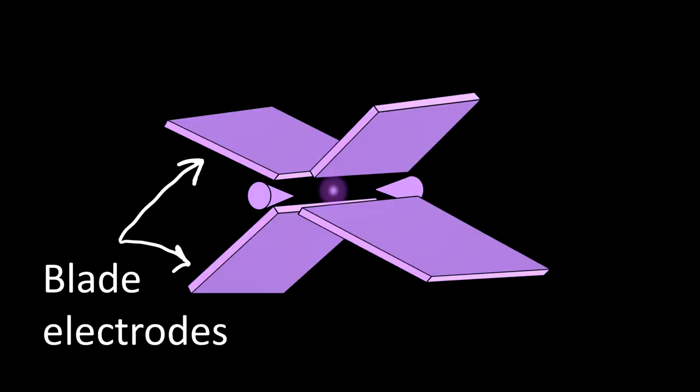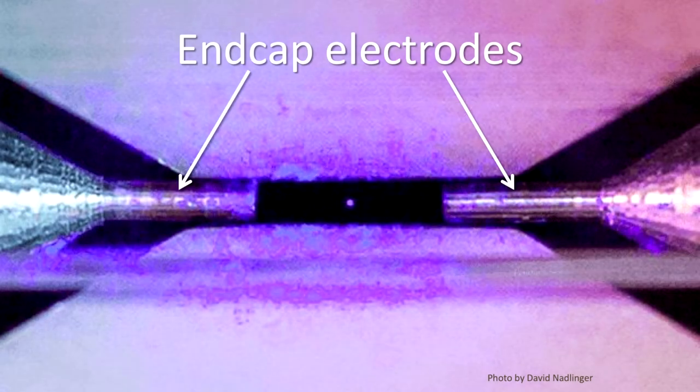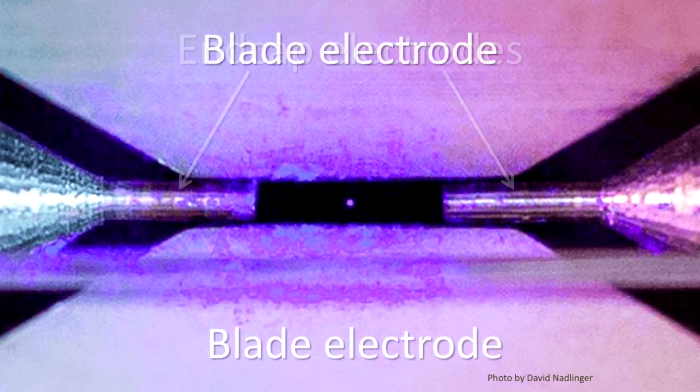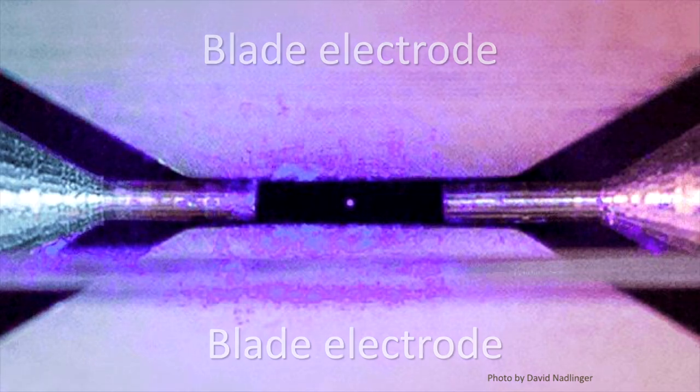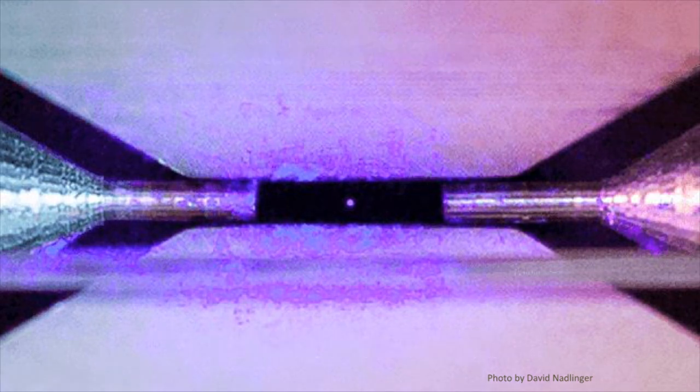And you might recognize this. If I look at this electrode geometry sideways on, it's actually that picture that I showed you right at the beginning of the talk. So the pointy electrodes are there, the N-cap electrodes there. Above and below the ion, you see the blade electrodes, two of the blade electrodes, and the ion in the middle. Okay, so if I zoom in here first, my ion is positive, right?